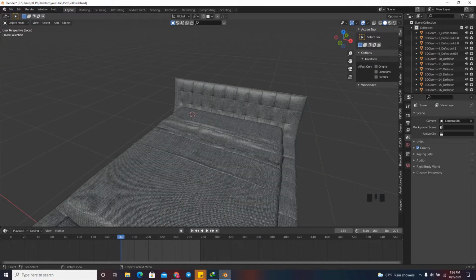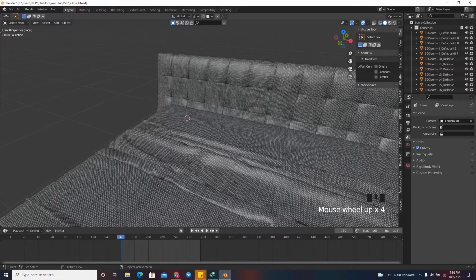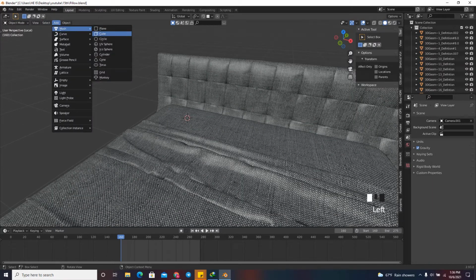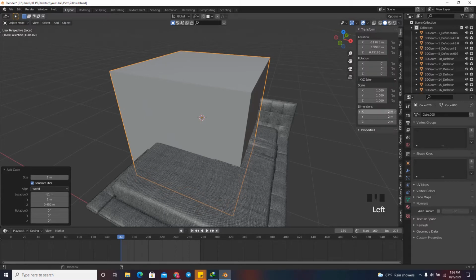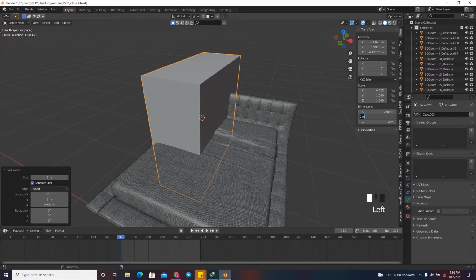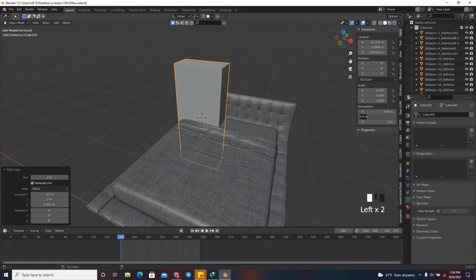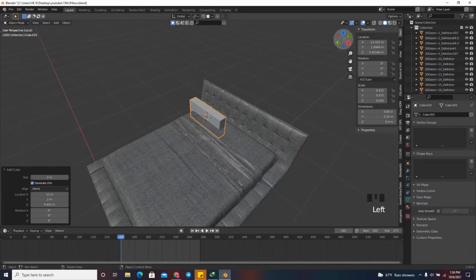So when we start, just press shift right click in the place that you want the cursor to be, and then just go to add, and then mesh, and then a cube. We are going to add a cube, and we can adjust the dimensions of this cube right here. So I'm just going to make the x 0.85 and the y 2.4 and the z to 0.4. This is just the basic dimension that I have come up with. I think the y is 0.015.